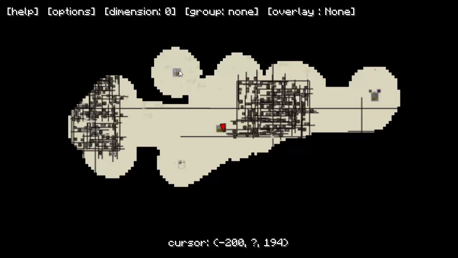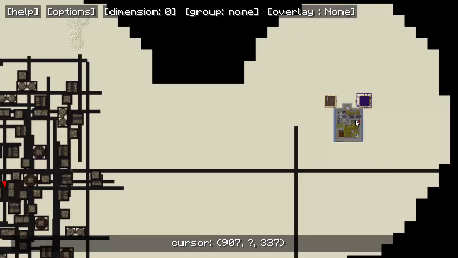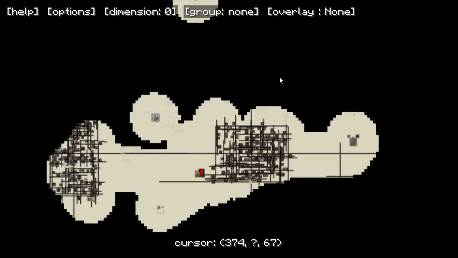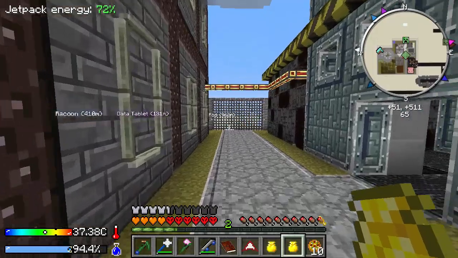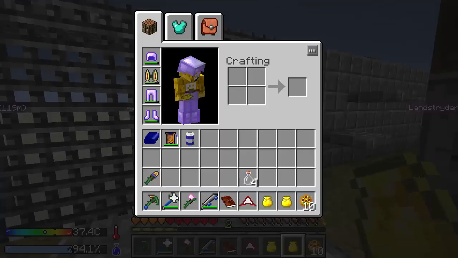That's my old base. This is Raccoon's base. This is Landstrider's base. So I think it is either here or here. So let's go north first and just check. Maybe it's by the pod. Here, actually, what I can do is just go watch one of their videos real quick.